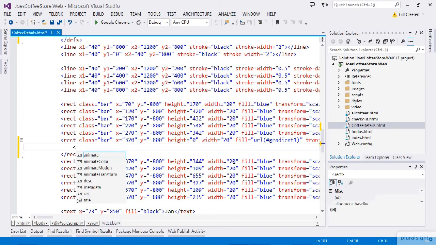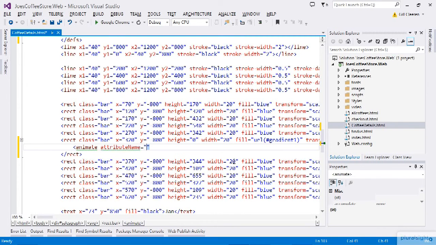So I'm going to say that I'm adding an animate here, and the attribute that I want to apply my animation on is indeed the height. And the value needs to go from its current value to a value of the sales number for that month, which is 689. I'm also going to specify the fill, and I'm going to set it to freeze, which means that the end value remains visible. So it's going to stay at 689. Finally, I need to specify how long the animation should take, and let's put that to 5 seconds, for example.